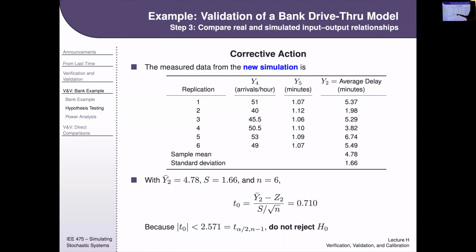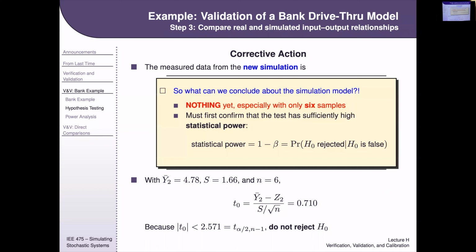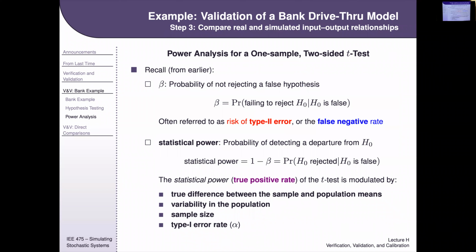If we ran 1,000 samples, I can guarantee you we would reject this hypothesis, because this simulated model is going to be different than the real world. But the more samples we run, we'll detect a smaller and smaller difference, and eventually we will reject it. So at least for 6 samples, this amount of difference doesn't cause a red flag. So that's all I'm kind of saying here. In order for us to really be able to confirm, we need to calculate the power of this test. And so that's how we do a power analysis.